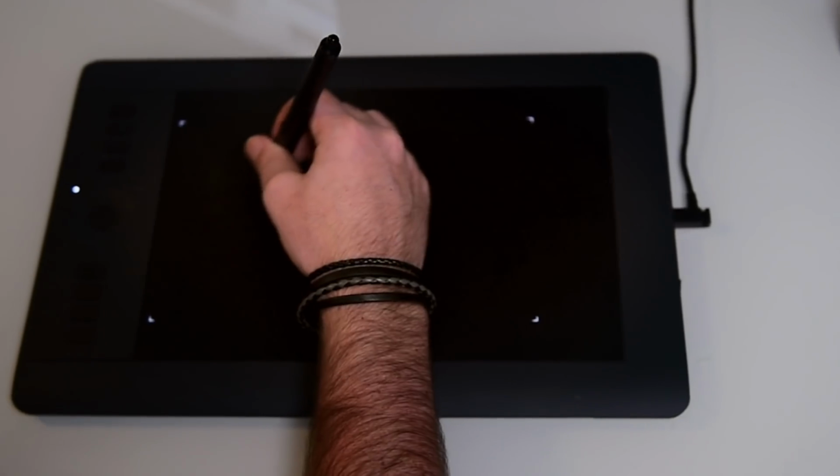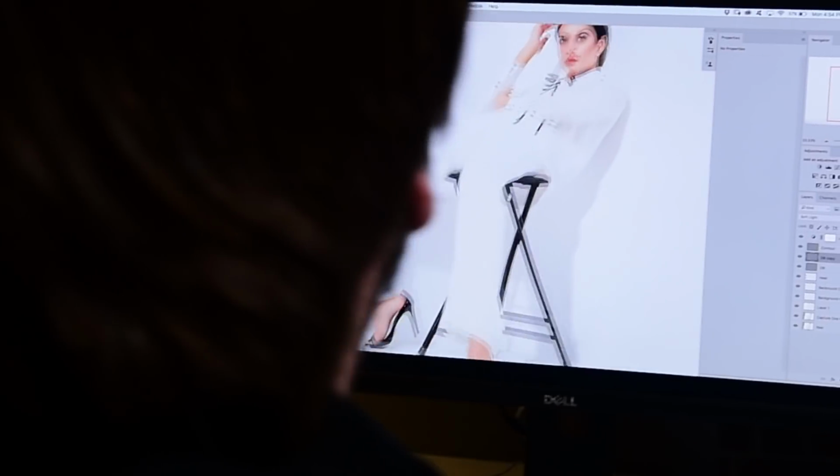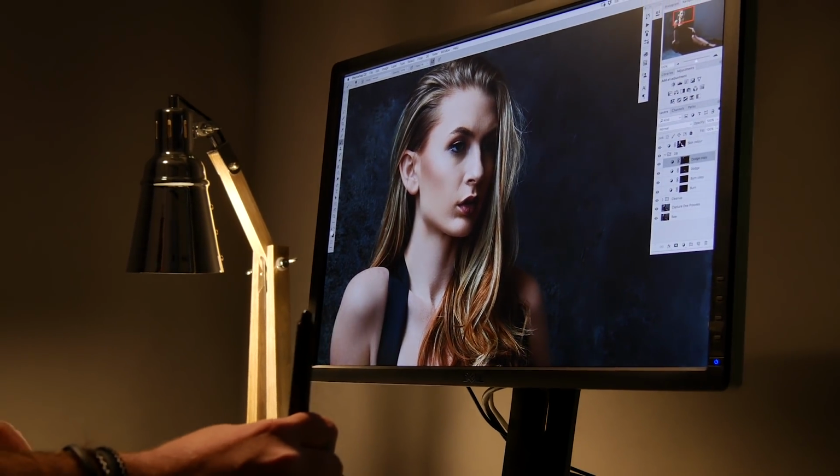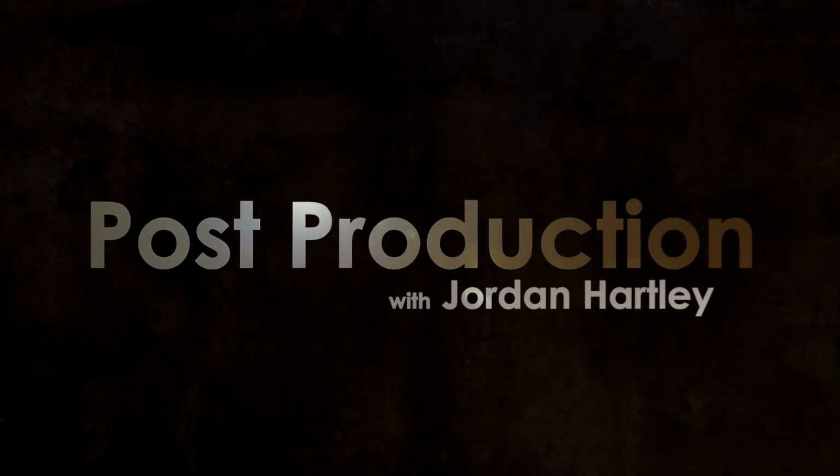So after I go through the entire process of how to create an image, I'm gonna bring in high-end retoucher Jordan Hartley to retouch and process the images, because post-processing is an incredibly important facet of what we do in production.